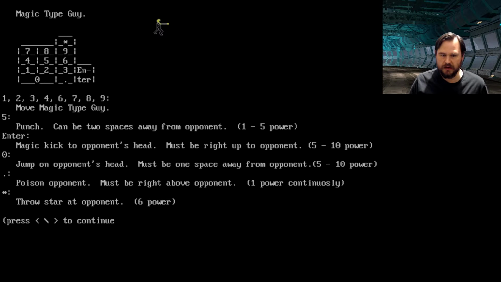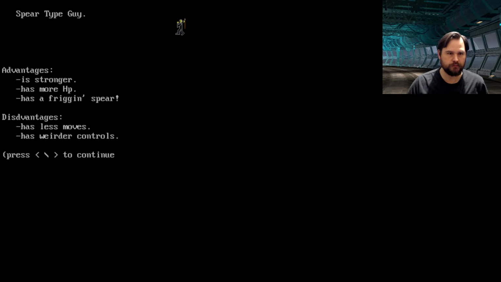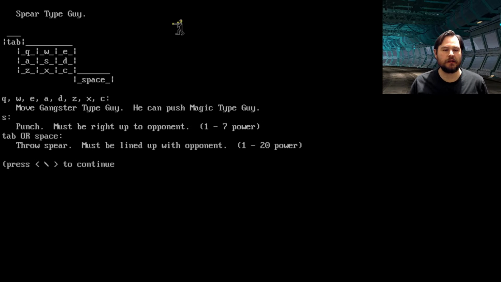The punch, enter is the kick, jump on his head, the poison, and now the asterisk is actually the throwing thing. So throw star at opponent is the asterisk button, okay? Spear type guy is stronger, has more HP, has a spear, less moves, and has weirder controls. So it seems like nothing has changed.